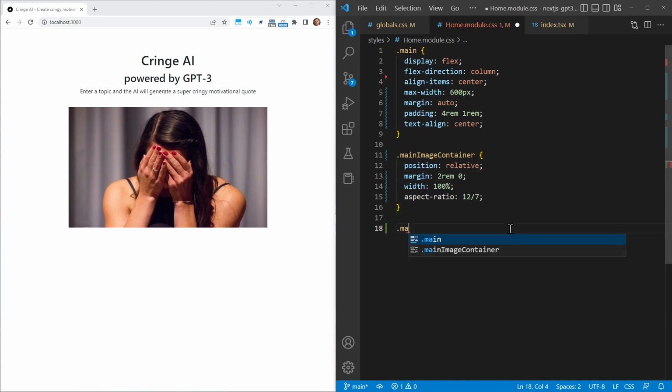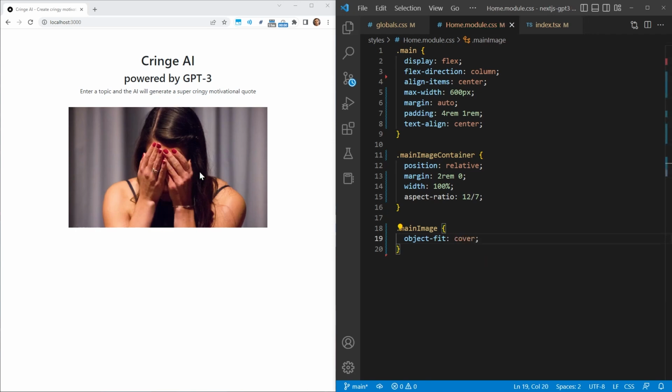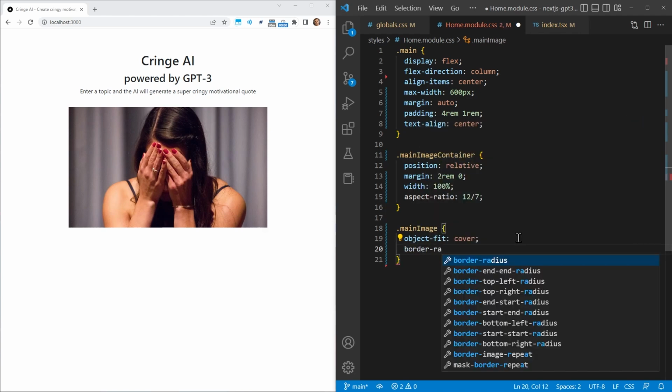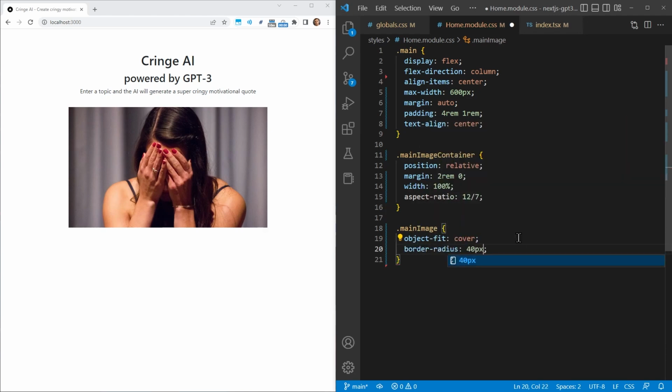And then some more styling on the main image, which is the class we set on the image component itself. We set object fit to cover, which center crops the image to the size of the container, because if we don't add this, the image will be distorted if the aspect ratio isn't perfect with the image size itself. This way it looks better. We give it rounded corners with border radius. Let's set it to 40 pixels. Just looks a bit better. And then I'm gonna copy paste this box shadow, which you can type out by hand. Yeah, it adds this little shadow here at the bottom, which just makes it look cooler.